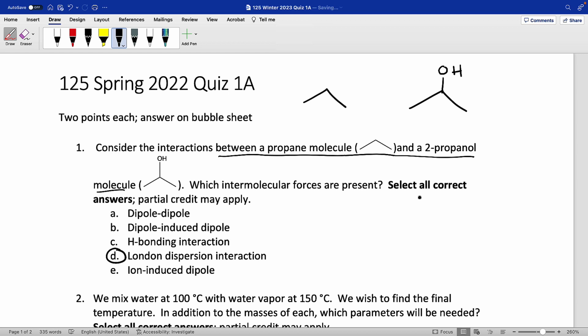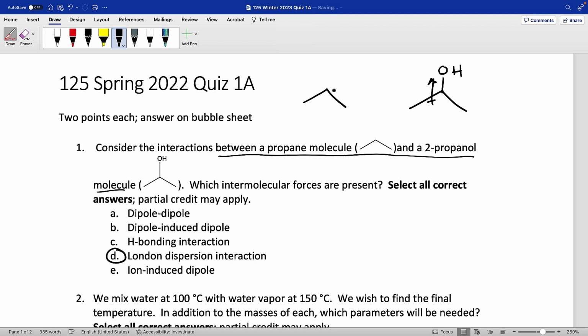What about the other ones? To have dipole-dipole, we need to have both molecules be polar. If we look at this one, surely there's going to be a dipole moment. I haven't drawn the implicit hydrogen here, but in general we're going to have a dipole moment towards the oxygen. Both the carbon center and this hydrogen are going to have partial positive charges because the oxygen is so electronegative, so we have a partial negative charge on that oxygen.